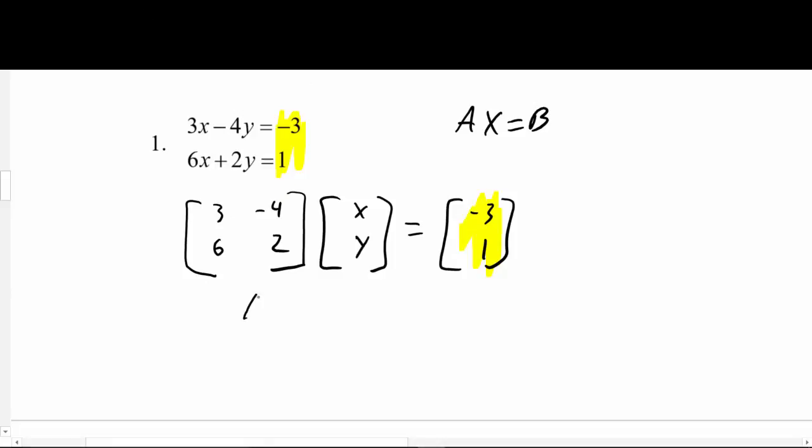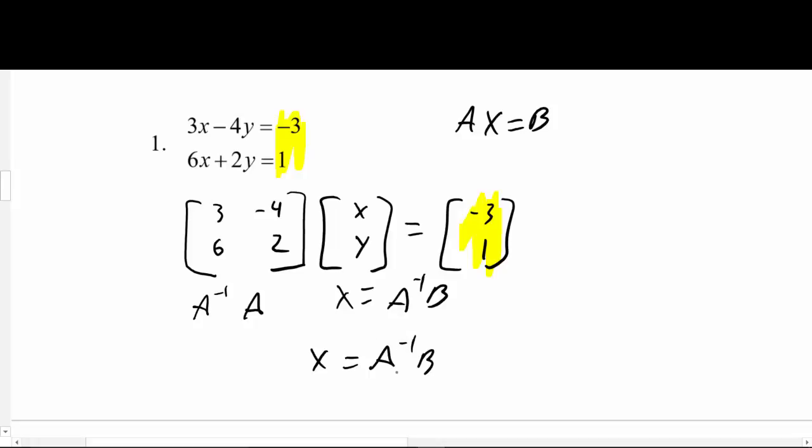If this is matrix A, this is matrix X, and this is matrix B, how do I solve this thing? Well, it's actually very simple. I have to multiply by A inverse on the left-hand side to get rid of the A matrix and get my variables by themselves. But again, like we said previously, whatever I do to one side, I have to do to the other. So I multiply by A inverse on the left-hand side again, which results in X equals A inverse times B. Isn't that the same formula that we did above? Well, if we always write these equations in this format, won't it always be this for your solution? X equals the inverse of A times B.